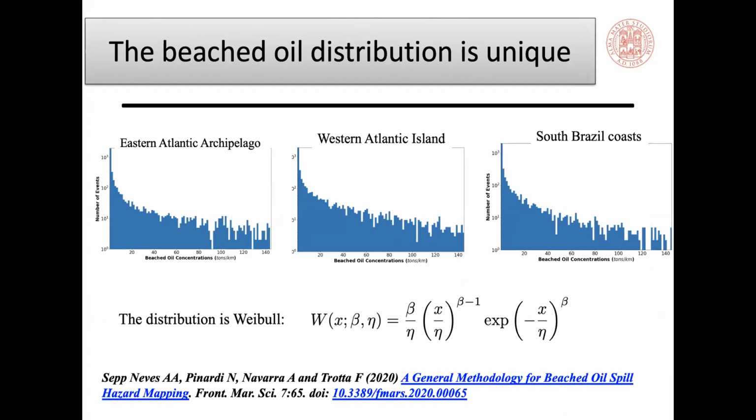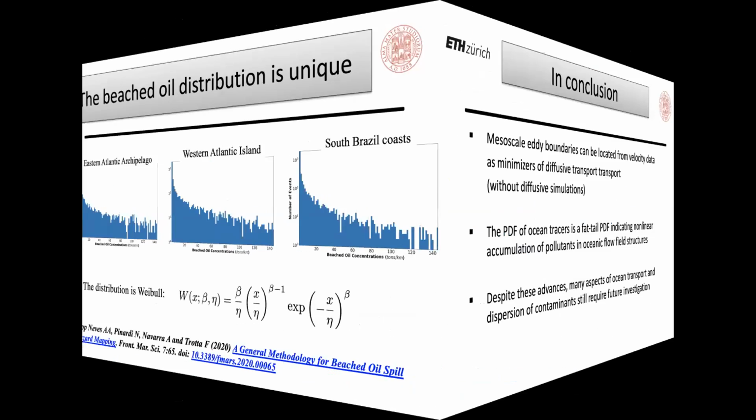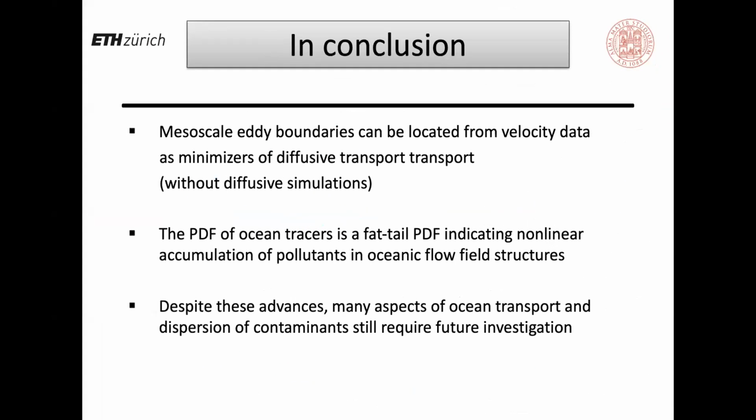Sure. And then what we found is that we have a generic distribution representing the arrival of beached oil. And this is the generic framework that we wanted to use, so we can compare the hazard in different areas. And now we want to connect it to the barriers, because we know there is a connection to this fat tail distribution. And then next, and I conclude, I apologize for taking more time.